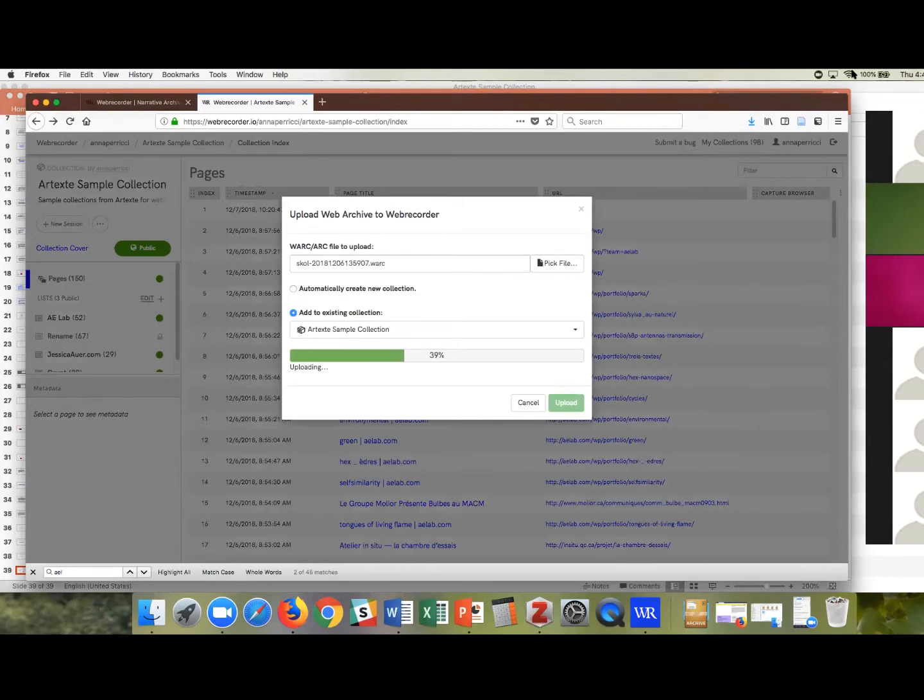So do stay tuned for automatic tools, but just note that we probably won't be able to offer them for free. Any other questions?